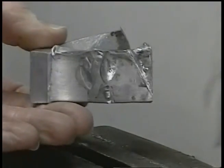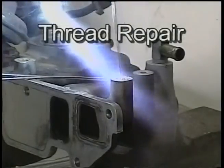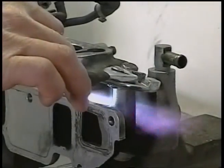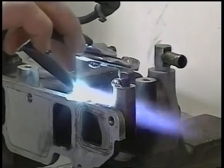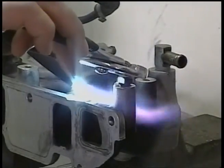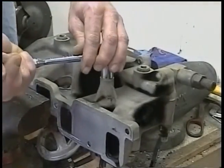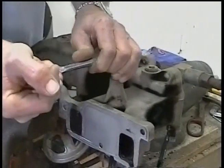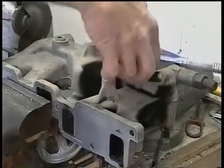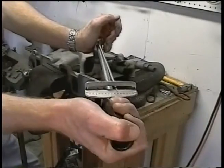A good example is the tremendous strength seen in this demonstration. For the strongest thread repair available anywhere in the world, simply fill a hole and drop a hot steel bolt into the hole while the rod is liquid. When cool, the bolt can be removed and new threads are produced. It can also be drilled and tapped.